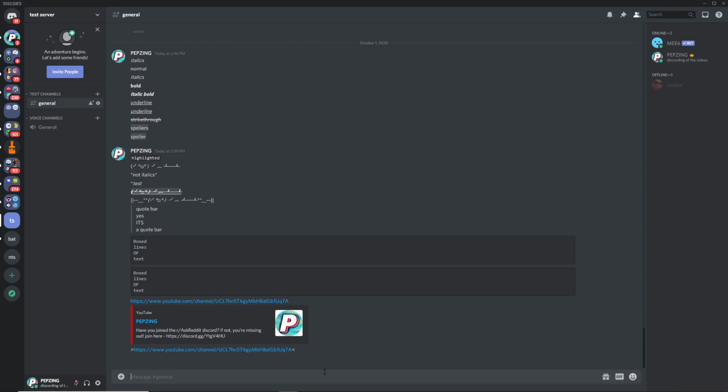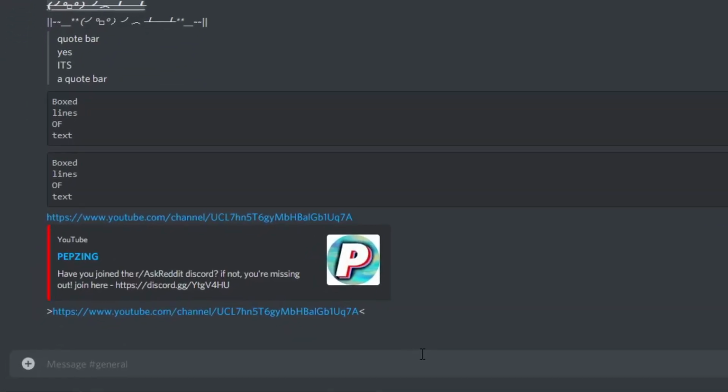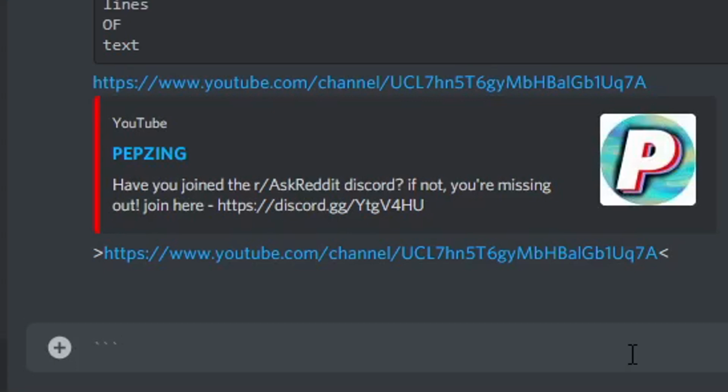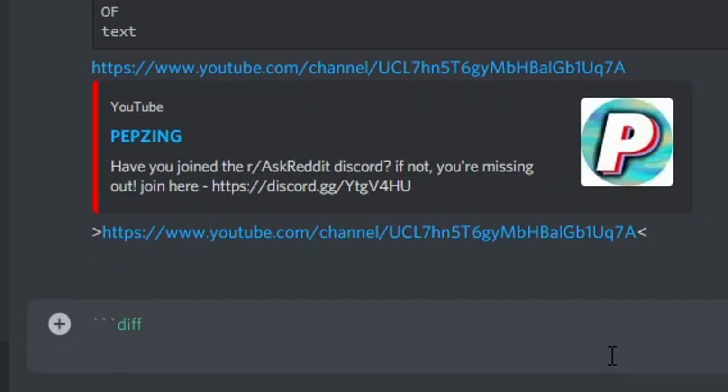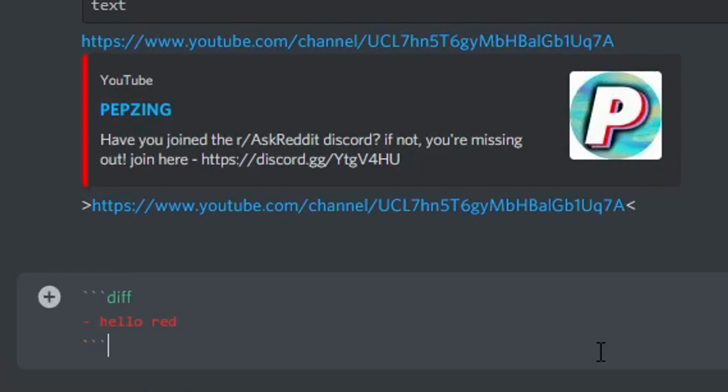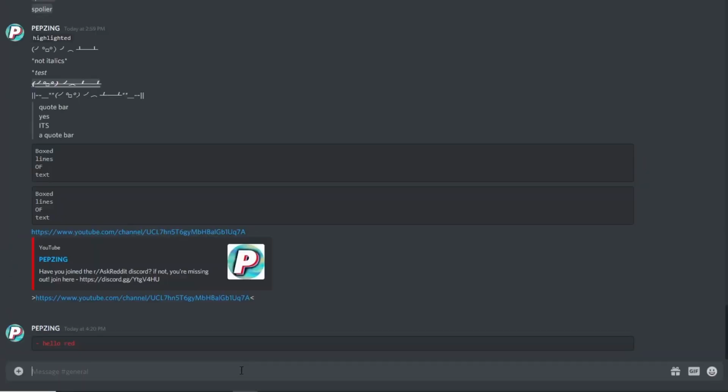So for the quickest way to do each color, firstly, I'll show you how to type the color coding. If you want to get colored, all you have to do is add three single quotes at the very start. Then what you need to do is add the language name of your color. For this example, we'll use diff. If you shift enter, then use a slash and then type whatever you want. And then shift enter. What you need to do is add three more single quotes at the very end and then press enter, and that gives you red text.